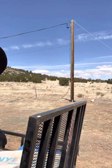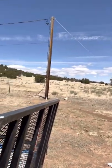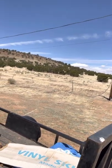Man, it's a beautiful day out. Clear skies. We did have the tunnel fire over here right outside of Flagstaff burning. A couple days ago, it was nothing but smoke out here. So keep all those folks in your prayers. I think so many people have been evacuated. They're all sheltering at the middle school. So say your prayers for those folks. We've been trying to help out as much as we can. My boss at work has people parking their trailers, have someone living in their fifth wheel. So we're just doing what we can. But anyway, that fire is pretty vicious, and the winds have been pretty high out here.